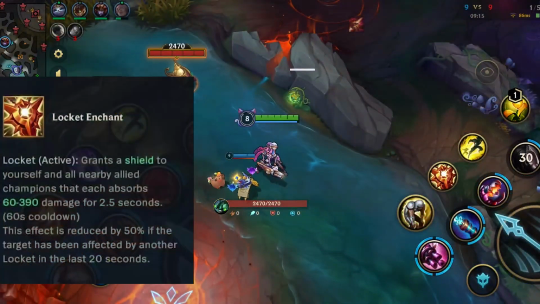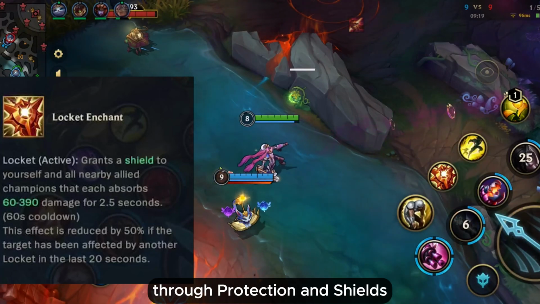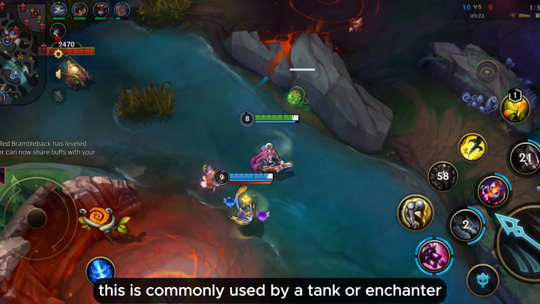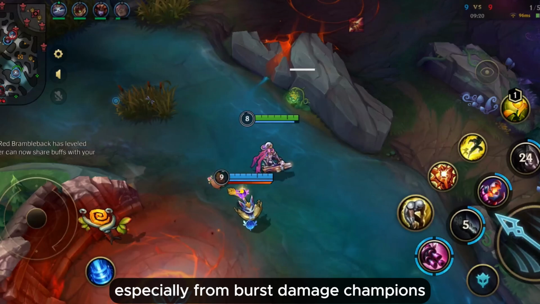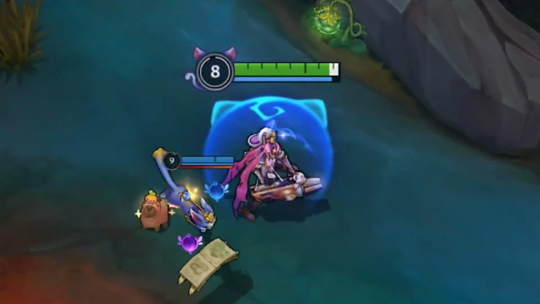Locket. This enchantment is often picked up by champions who need to provide team support through protection and shields. This is commonly used by a tank or enchanter support to help their team survive most damages, especially from burst damage champions. This has a 60-second cooldown.